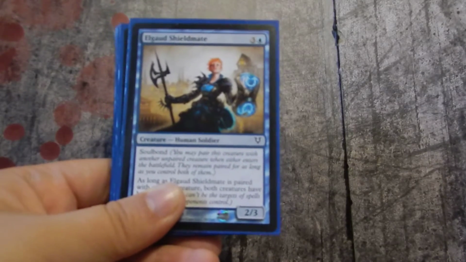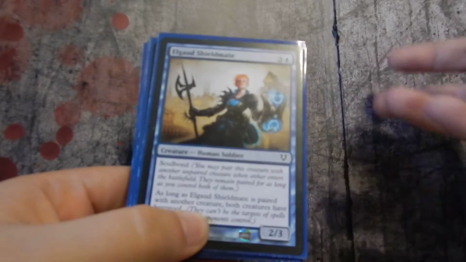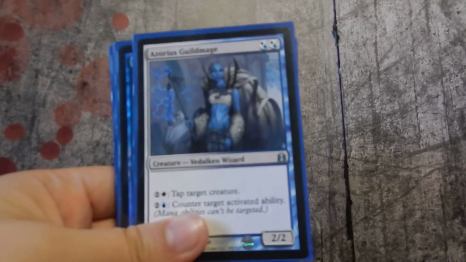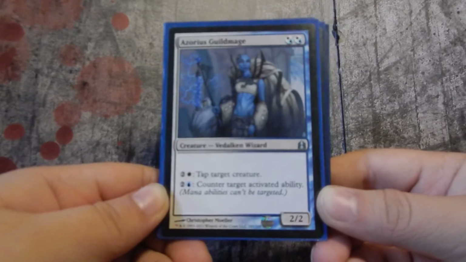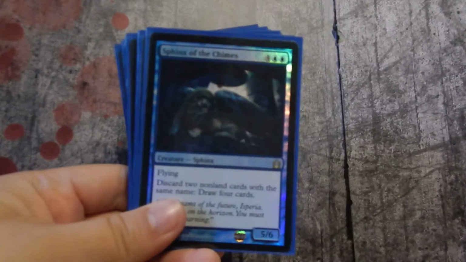Elgod Shieldmate, I think that's how you pronounce it. But it's got Soulbound, and when it's paired with something, both creatures have hexproof, which I like to use especially for my commander. And I have an Azorius Guildmage. I get to tap target creature and counter target activated ability if I pay the cost.